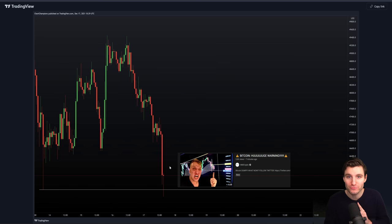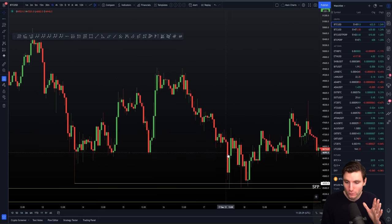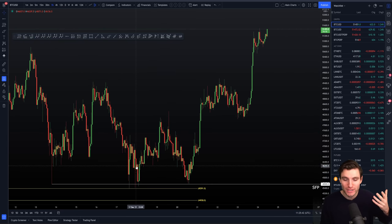And how do you trade swing failure patterns? If you've followed and studied our content, you will know this. You have a long position. Where is your stop loss? The stop loss is below the low of the wick. And I want to show you something that's really amazing here. To give you the swing failure pattern here on the 17th, this low was never taken out. We never took out the low of that swing failure pattern. So the beauty of this is the trade can still be running because that low was never taken out.